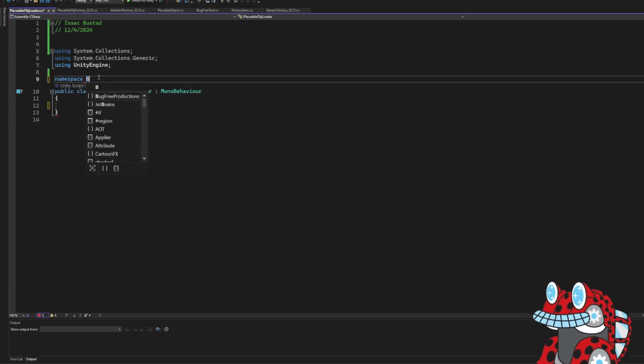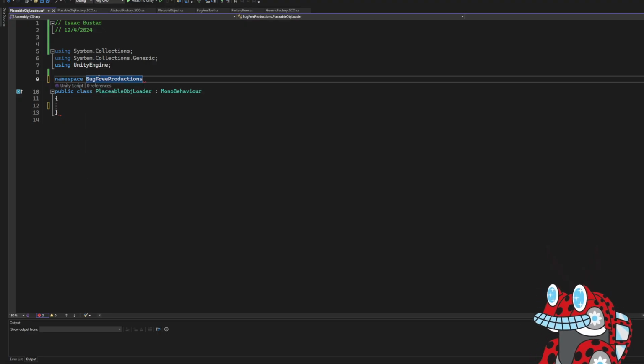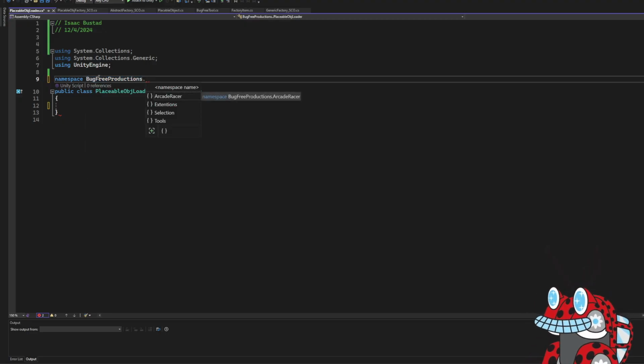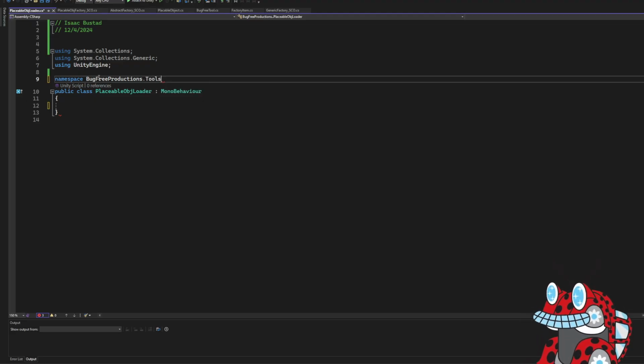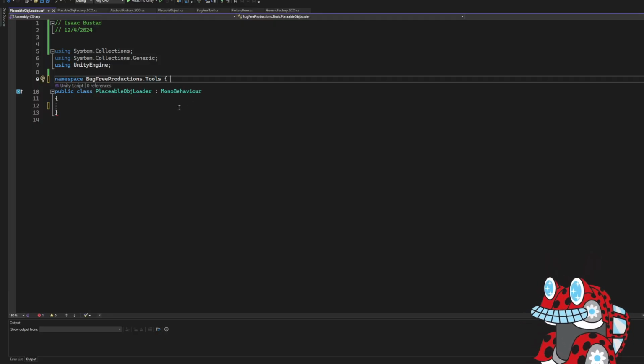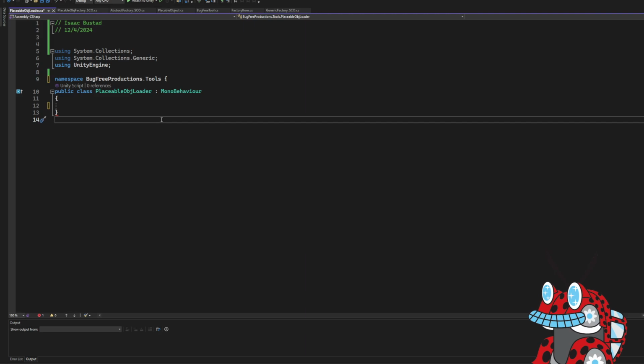Namespace, and we're using namespace of bug-free productions, or at least I am, because it's my namespace. And this is going to be tools again. Pretty much everything today is in tools again.